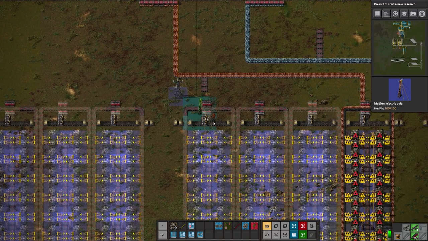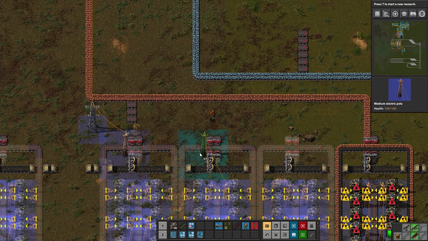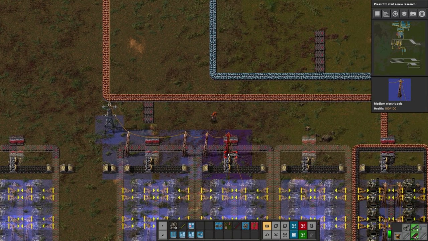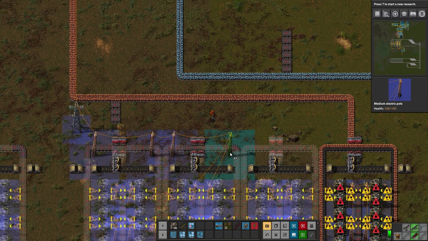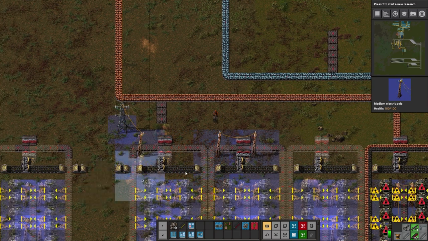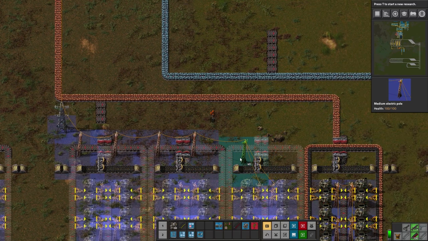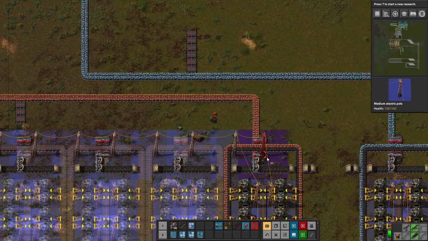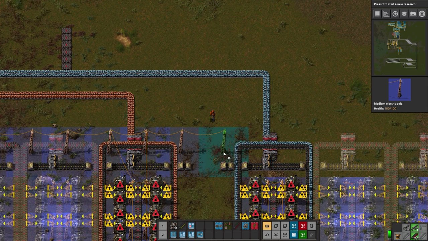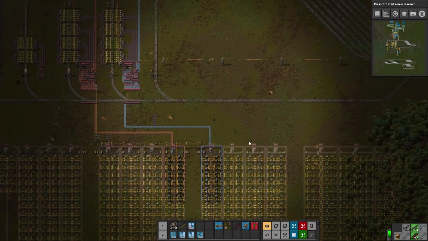And then we can just use mediums down here because I think this is spaced correctly for that, if I'm not mistaken. No, it's not. Was it the corners? Maybe it was that. That's what we'll go with. Okay, and that should get that powered.